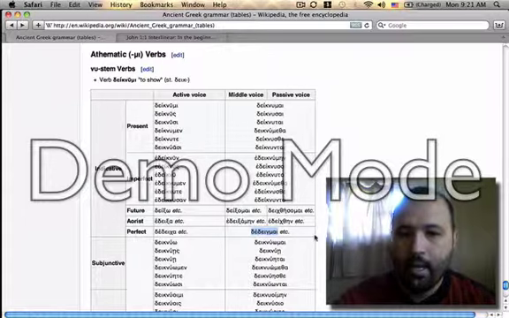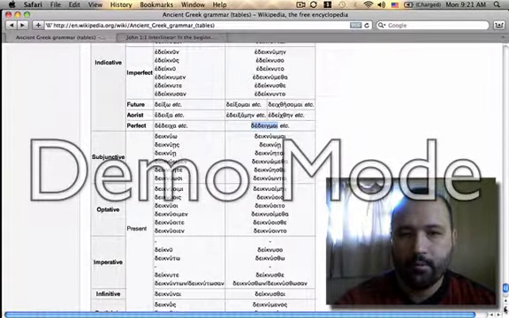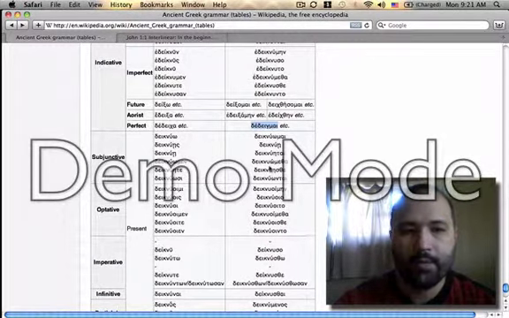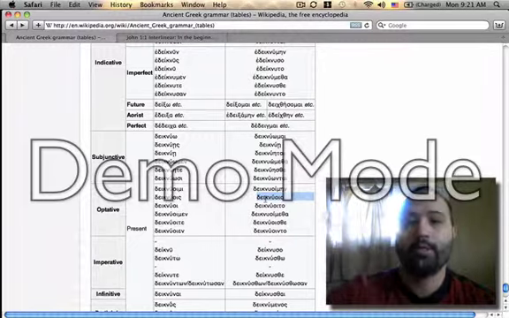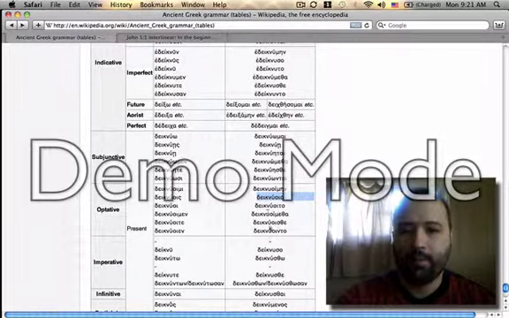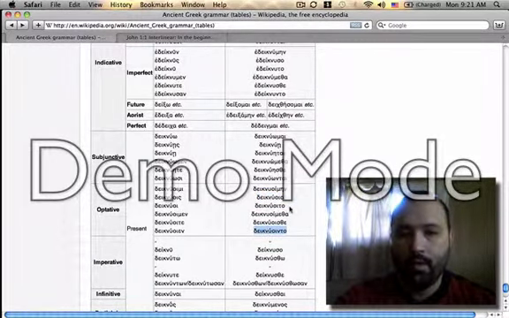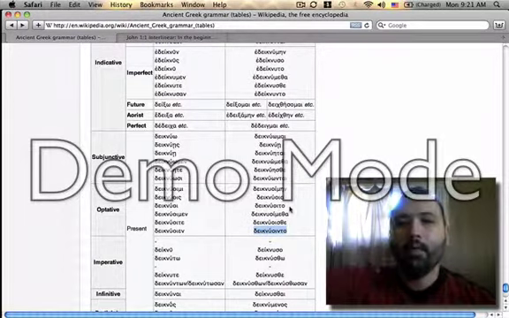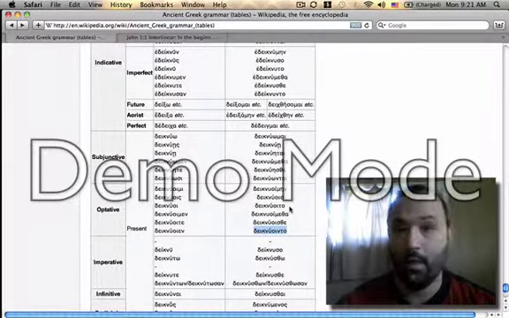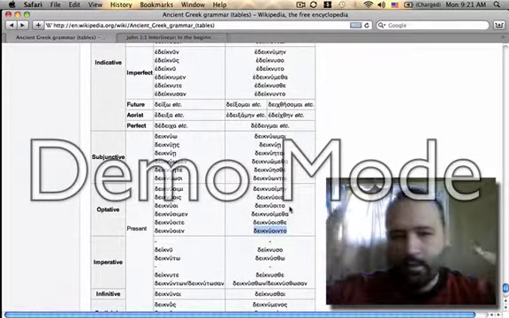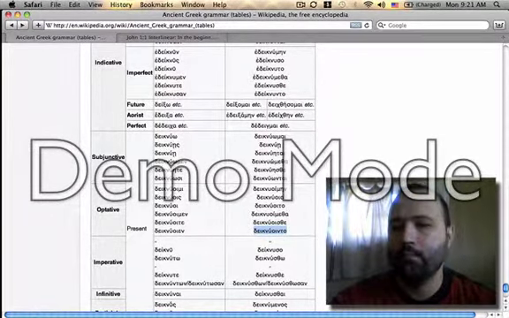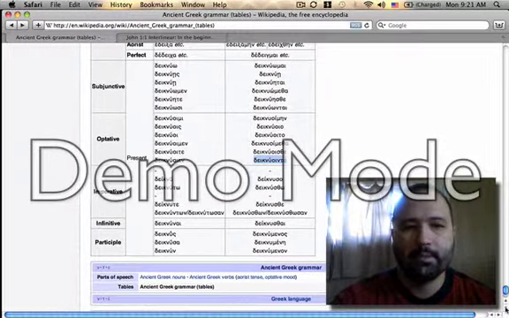See that? In the subjunctive, which is a conditional type of situation, they look the same. In the optative, meaning expressing a wish, for example, if I were to say deiknuointo, that they may be shown, the passive looks the same as the middle. How do you know the difference? This is something you need to learn as you go along. It depends on context. Imperative, they look the same. Infinitive, they look the same.